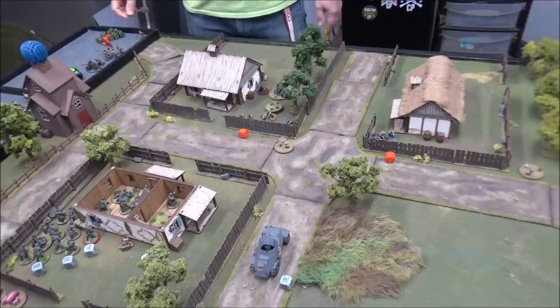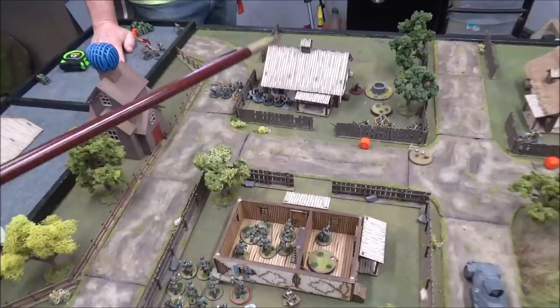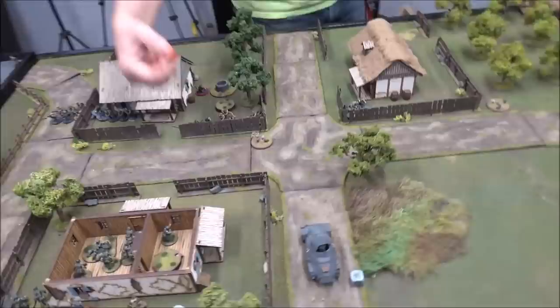And then he's rolling for his other squad, and they came in. Andre brought his last squad in here. So we got a little buildup of forces in the village, buildup of forces over here in this clearing. And the armored car dominating everything while the 45mm sits off the table. We move on to turn three.